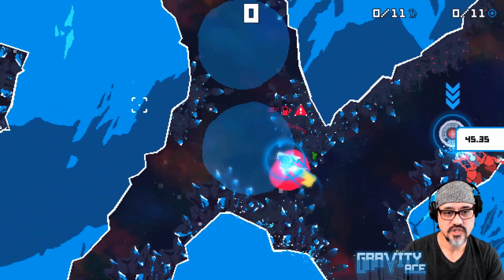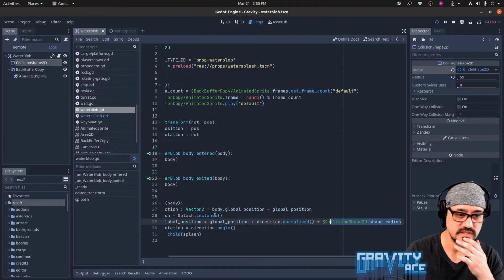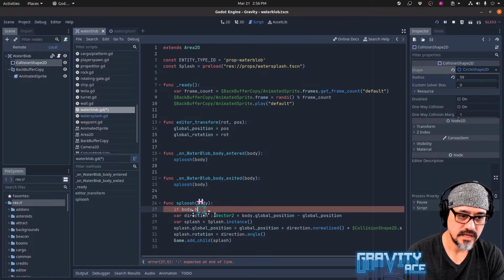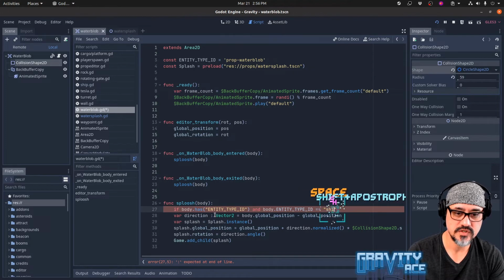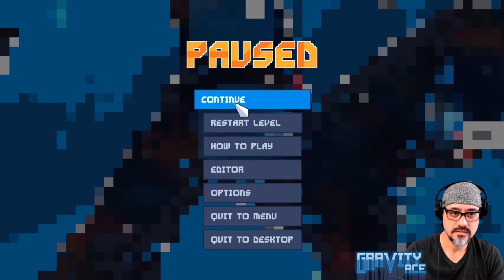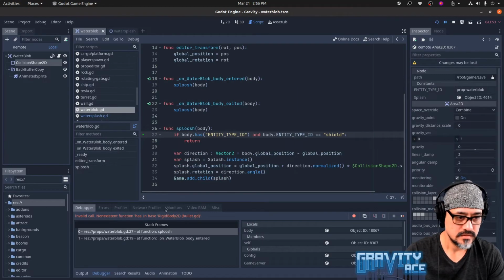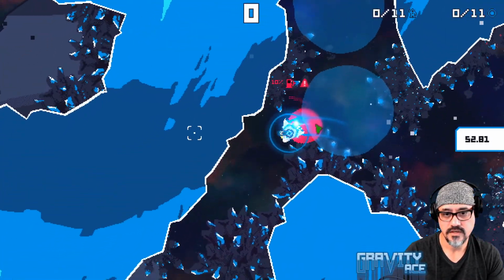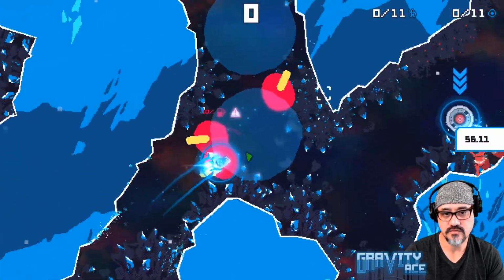And I don't want to detect the shields, so let's turn off shield detection. If body dot has entity type ID and body dot entity type ID equals shield. Non-existent function has. Is it get? Here it is. Alright. So it's going to ignore shields now.